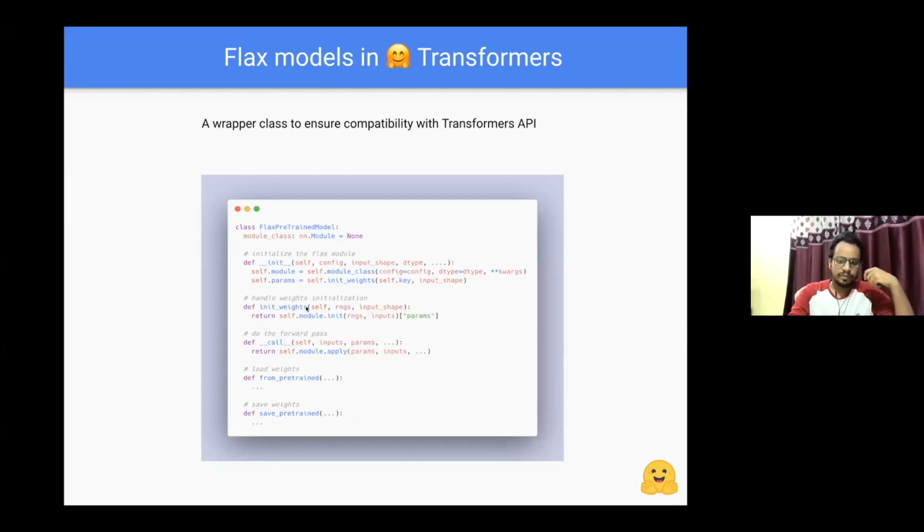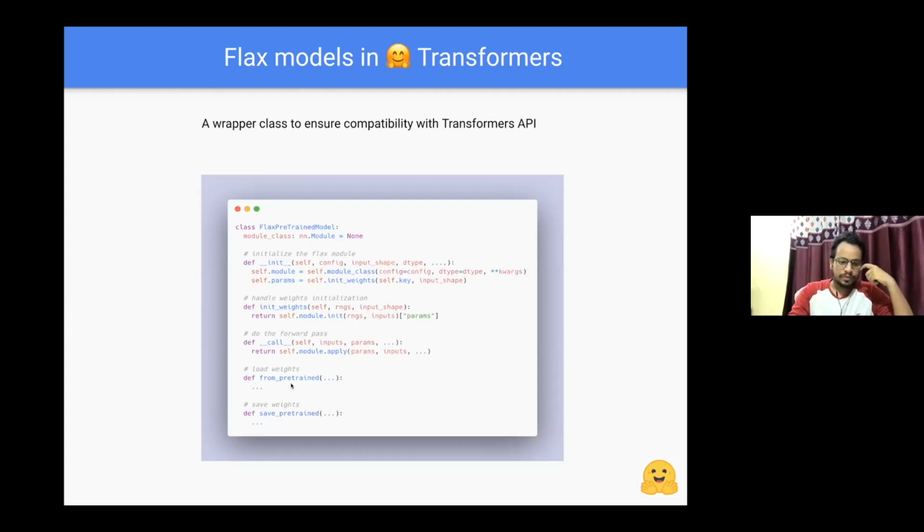The init_weights method calls the init method on the wrapped Flax module and returns the parameters, and then this init_weights method is called in the dunder init method, and the parameters are stored in this self.params attribute.